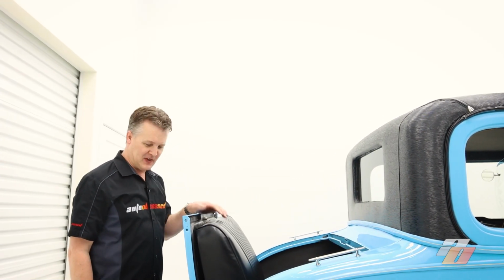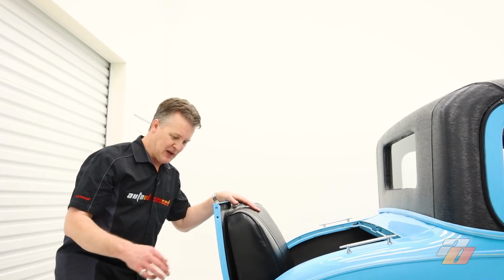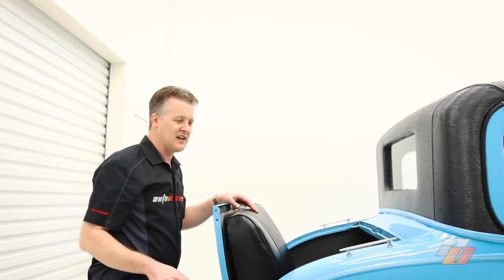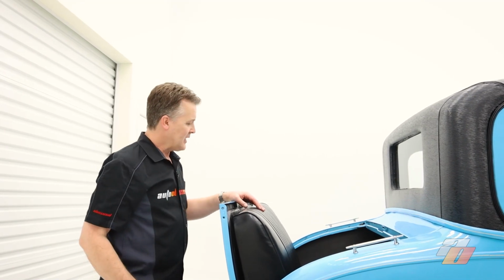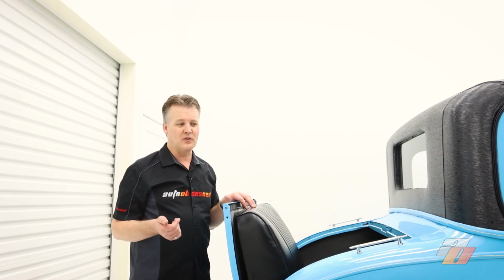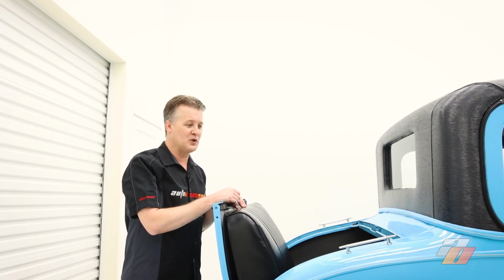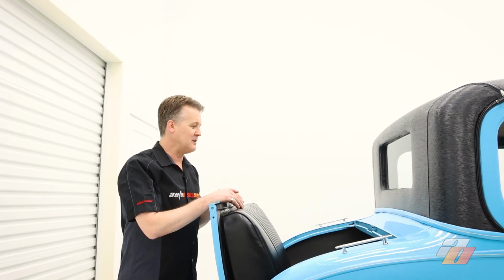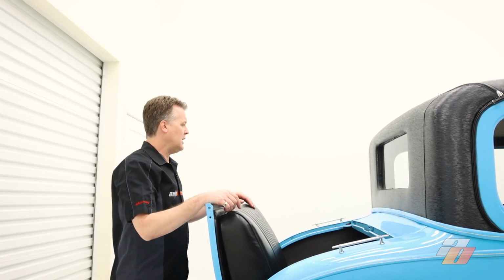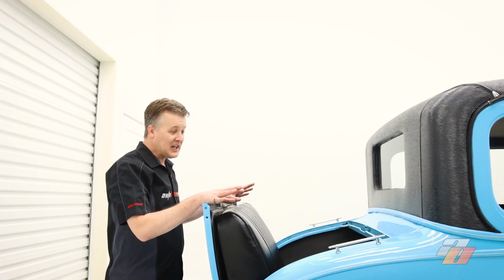So you open it up. To get into it, there's a pad here and a pad here, and you place an aluminum pad, and you stand on the bumper and you stand on this pad. It's got some grips on there so you don't slip, and then stand on the seat and get in. And I was thinking earlier today, as I mentioned, we're in Edmonton, Alberta, Canada. It's minus 31 right now. I couldn't imagine what it would be like to go about your day, jump in the back of this in minus 31, with obviously no heater in the car, but also being completely open. But it would be a real treat in the summertime on a nice sunny day. I'm sure the kids loved it.